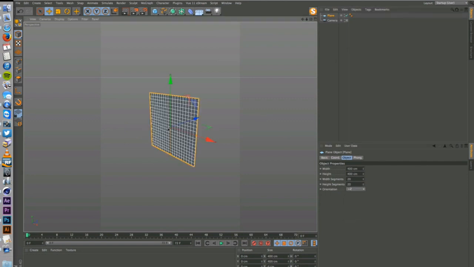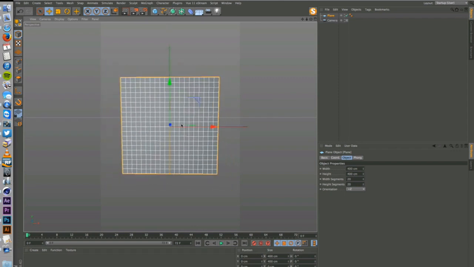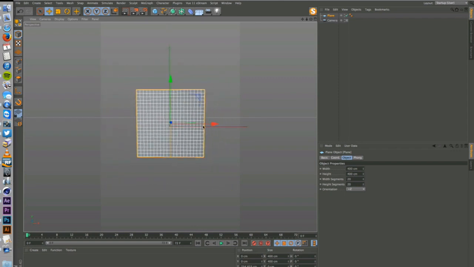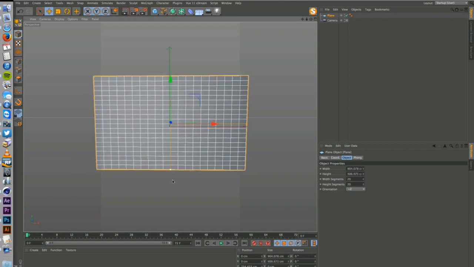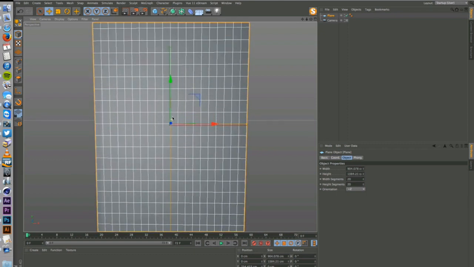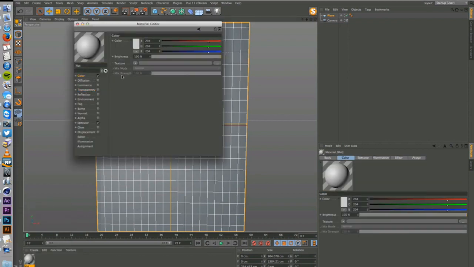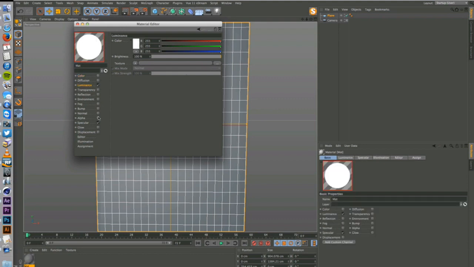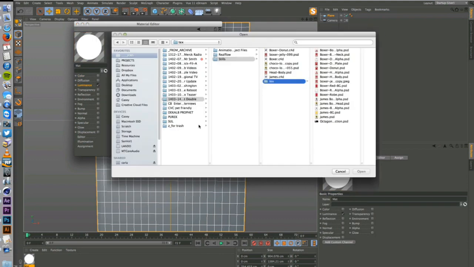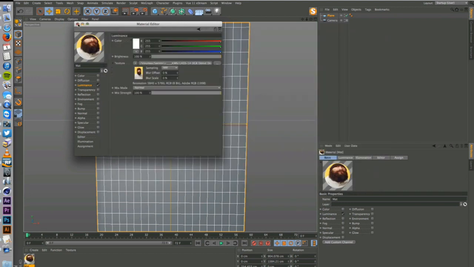All right. So with our camera set, we will start off with the background and make the plane, change it to Z, move our camera into position, and move the plane back a little bit since this is going to be our background. Change the size of it. Now we're going to start off with our master image, and turn off everything but luminance because we're not working with any lights. We don't want any shadows on this, and it'll just work better for this.